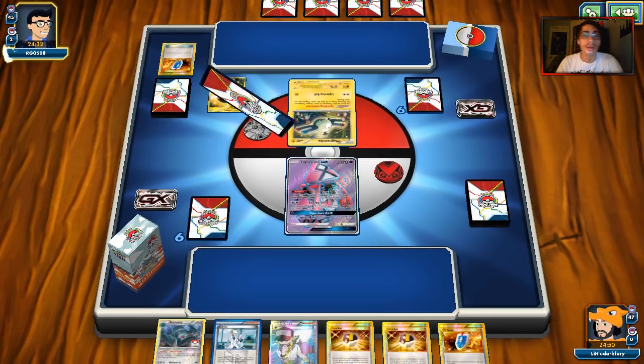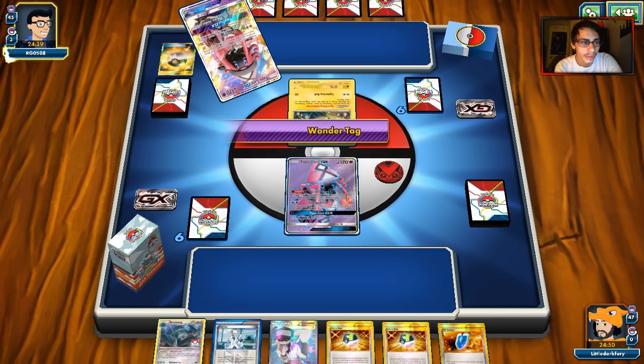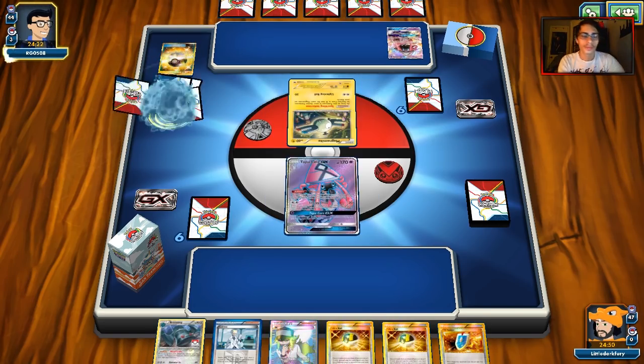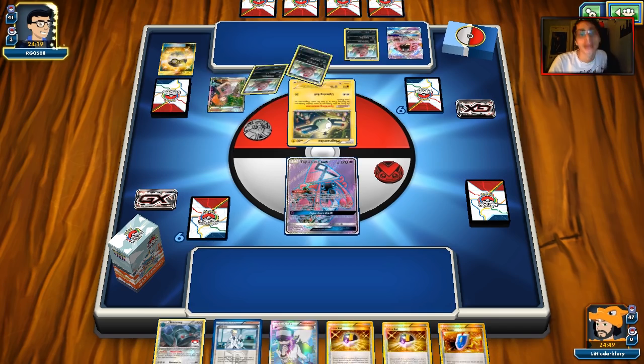Ooh, he got rid of a computer search, which he probably could have kept. I don't know what he was... Maybe he has Rare Candy Magnezone. I don't know. Seems a little weird that he would dump the comp search, though. So, we're going to see a Brigette, and hopefully we can get a term on Brigette, too. Assuming it's not prized.